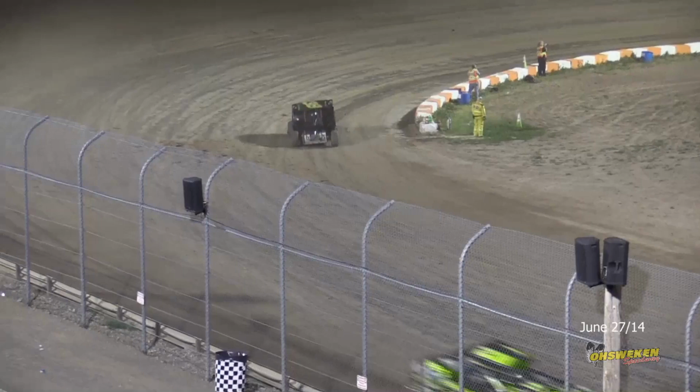Lindbergh ran into some tough luck there, I saw, but it's always fun. It's a lot more fun when you're just coming out to a track like this where there's nothing on the line, just bragging rights. So a lot of fun though, and two good competitors run third too. We have BJ Willard in third. How about a hand for all our top three in the Dirt Car Sportsman tonight? Brad Rouse, Cody McPherson, and BJ Willard.